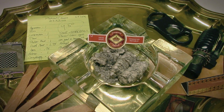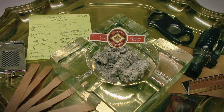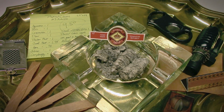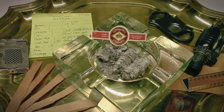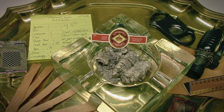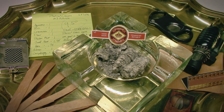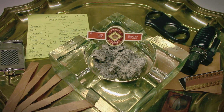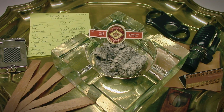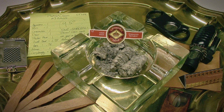Burn, construction, draw, all a perfect 1, not a single problem. The edge wasn't razor sharp, but there was never a moment where I thought, uh-oh, it's going to do something wrong. This is just perfect. Draw was great, a little bit of resistance, big, thick, cloudy, creamy piles of smoke coming out of the thing, just fantastic. Pre-draw flavor, a 1.